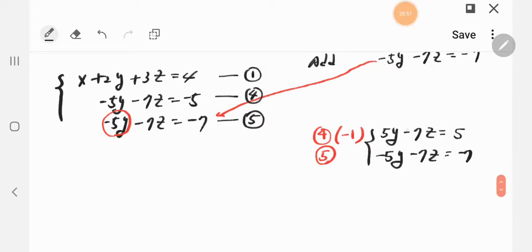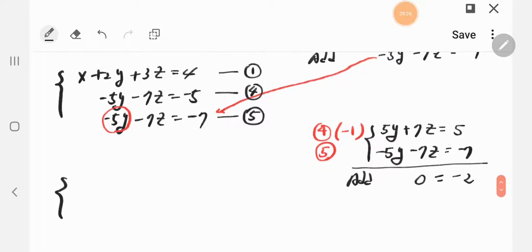Okay, so sorry, this equation is plus. So multiply by negative, so everything will now be positive, positive, positive, yes. And then add these two equations. Then we can cancel out, the left hand side becomes 0. The right hand side is negative 2. All right, so we have a result that is false, and this result will be substituted for the last equation. So the last equation will be replaced by 0 equals negative 2.